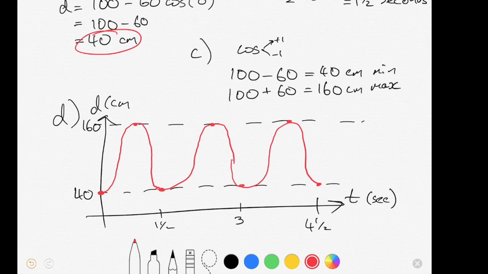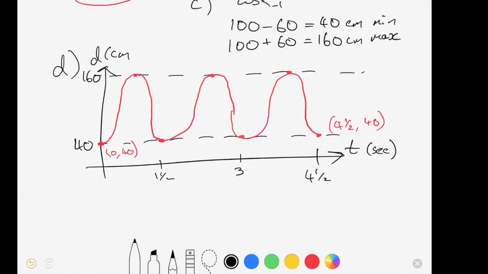Remembering that we're trying to finish with a gradient when we're sketching graphs. We try and finish with a gradient that's close to 0. We don't want to just finish by drawing a straight line going through there or stopping. We also need to stop at the endpoint. This endpoint we should label, that's 4.5, 40. We should also label our original endpoint, which was 0, 40. The question doesn't explicitly ask us to label any other minima or maximum or any other points, so we'll leave it at that for now.